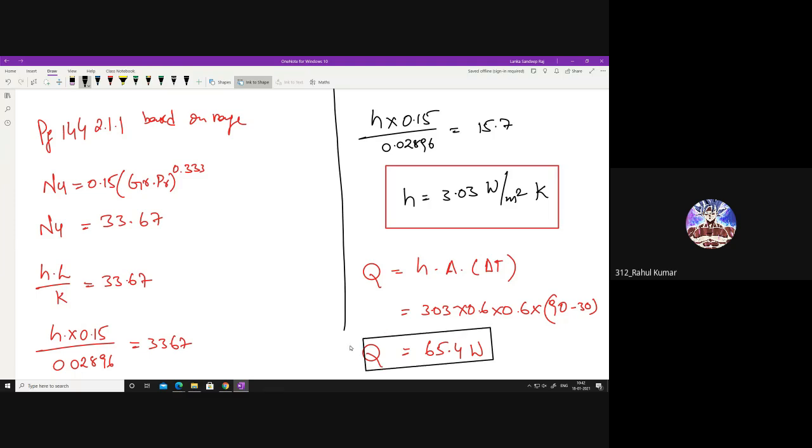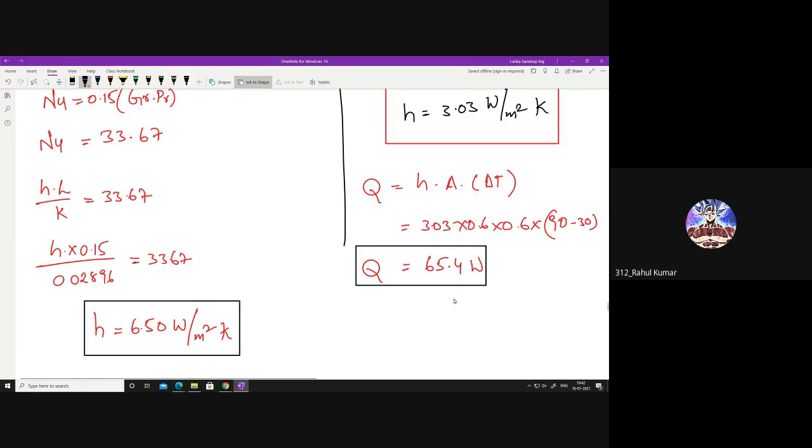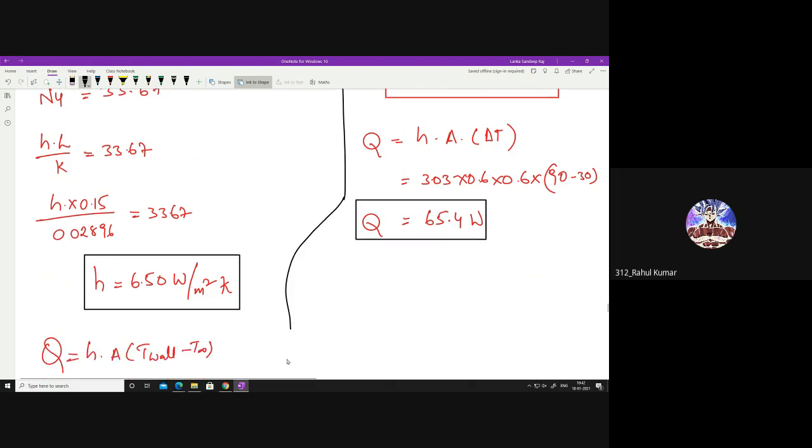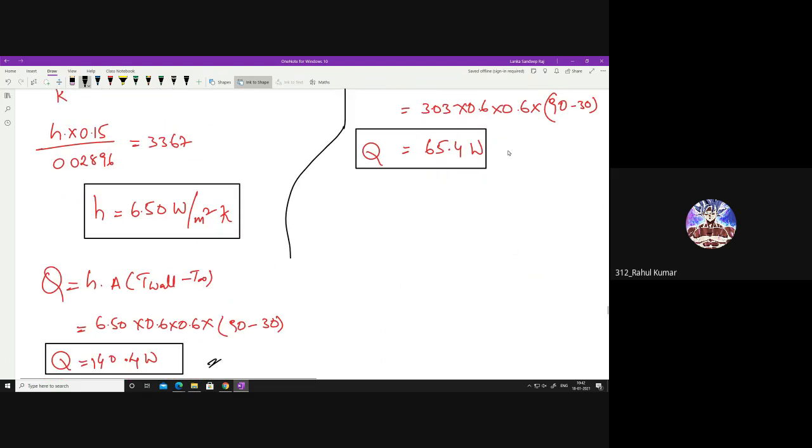So that's the Q value here. So the thing is, what we are doing is calculating the h values and Q values in various cases. So these h values and Q values will vary from case to case. Especially in the case of this facing up and facing down, the Q value will vary hugely. What is the Q value? Here it is 140 and here it is 65, almost half down. So what is the meaning of it? When the surface is up, the heat transfer will be more.